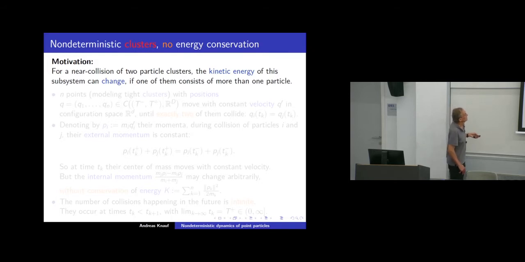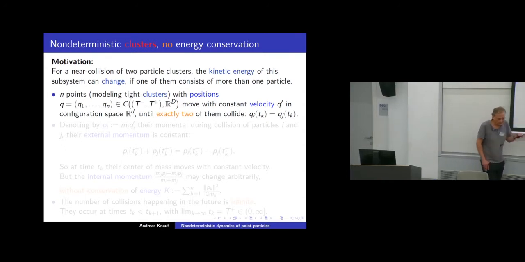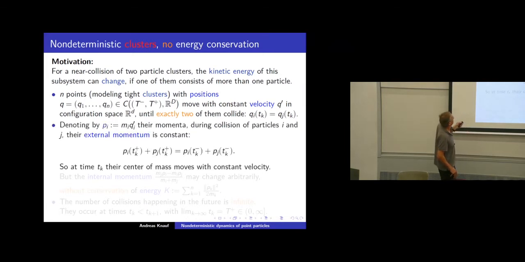Okay, so now I tell you my first approach to this. Unfortunately, this talk is also a bit about modeling and maybe ways to model better, but I think this is necessary in this context to also go the wrong ways, or not completely wrong ways. So in the beginning I had the idea just to model, for example, this Xia example by three particles. Yeah, because you have the messenger particle and two tight clusters, and from far away you don't see the tight clusters.